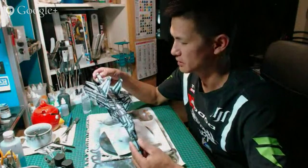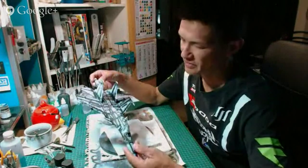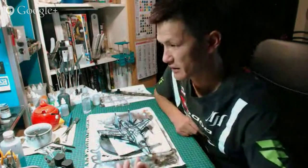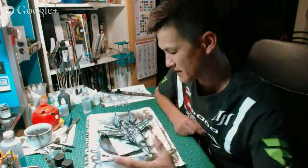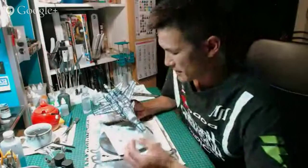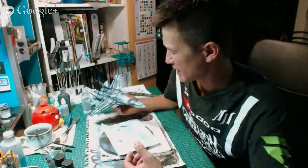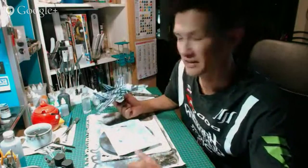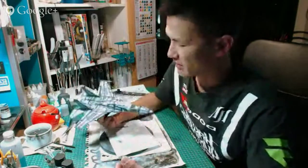pre-shading, and I'm just going to explain this just in case you weren't sure what we're doing. Pre-shading more or less darkens up the lines as well under the next layers of paint. So when you lay all the paint down, your panel lines, they're not just the one color. The edges are more, I guess they look dirty. You know, like they're not clean. It's not going to be like a really, really clean looking aircraft, unless it's fresh out of the factory, and then you're gonna get a brand new looking aircraft.